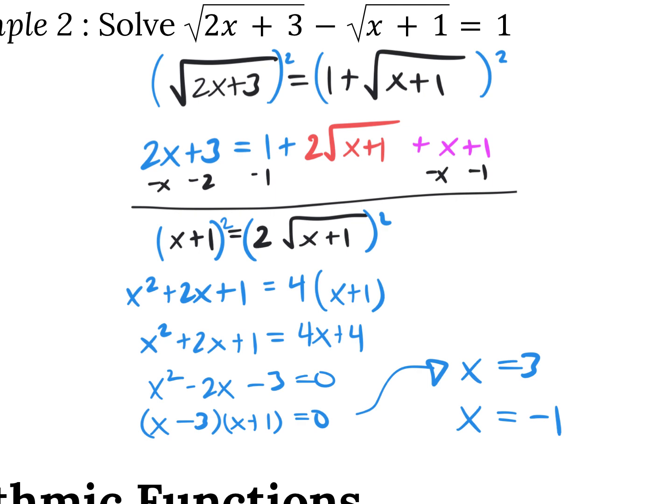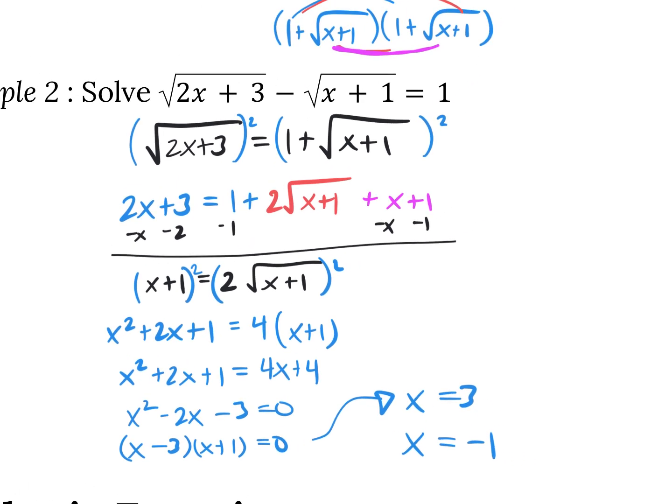Now I got to double check, do both of those answers fit in my interval or in my domain solutions? If we look at this, 2x plus 3 has to be greater than or equal to 0. So my x has to be greater than or equal to -3 halves, right? Are both of those greater than -3 halves or -1.5? Yeah, -1's bigger than -1.5. And then this one here, x plus 1 has to be greater than or equal to 0. So that means x has to be greater than or equal to -1, which it is in fact, right? So both of these answers are good, right? We don't need to omit anything. Those are two parts of my solution.